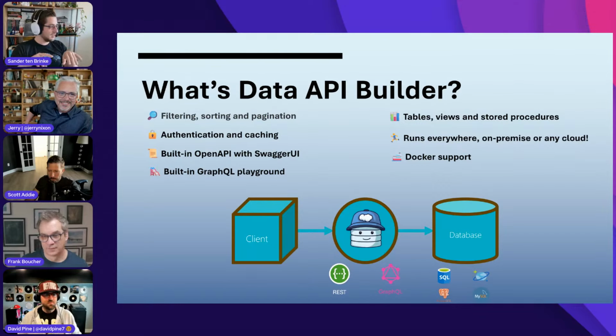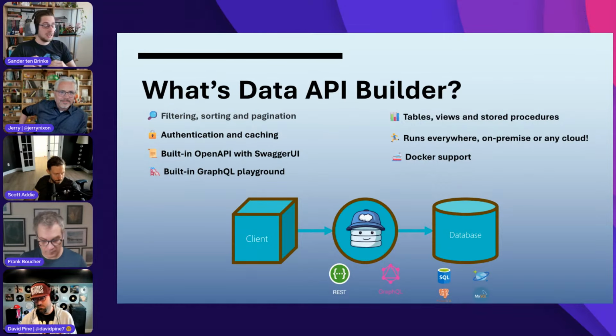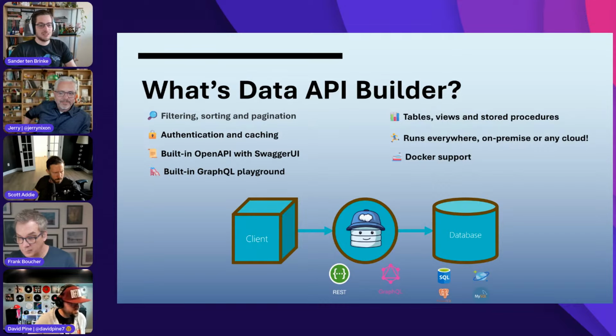A cool thing that you said, open source community contributions. Data API Builder is built on a lot of open source components. I believe it uses ASP.NET Core for the APIs. I believe it uses Hot Chocolate for GraphQL. It uses Fusion Cache for its caching support. And the creator of Fusion Cache, I think, is Jody. His first name is Jody. I'm forgetting his last name now, I'm so sorry. But he has actually been working on adding extra level 2 caching support to Data API Builder because it uses his library. That's a really cool thing: the best person to implement that is the guy who actually creates the library that DAB is using. So these kinds of open source contributions are really valuable.